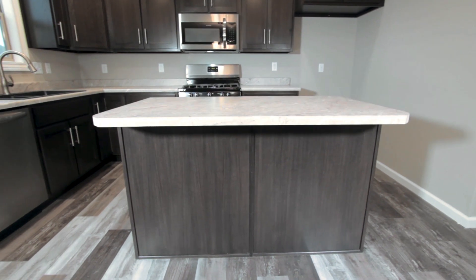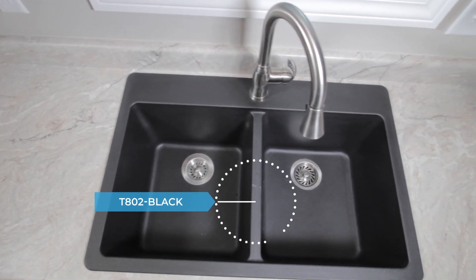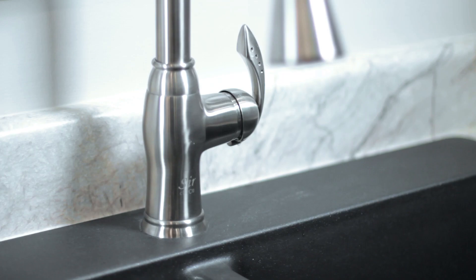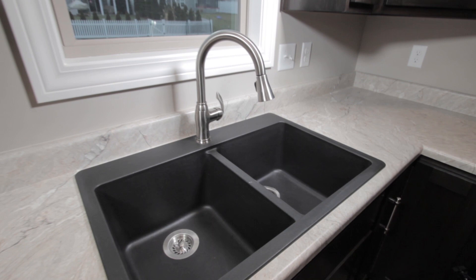Finishes like the island with granite countertops and the perfect bold sink easily become the center of attention. In this kitchen, MBM Properties has decided to go with one of our newest granite composite sinks — the T802 Black. Made with 80% natural quartz, this sink will have no issues being the perfect match to your lifestyle, being that it's both scratch and stain resistant. This bold choice is perfectly paired with our 772 brushed nickel pull-down kitchen faucet — an extra tough and elegant combination with quality that goes far beyond the surface.